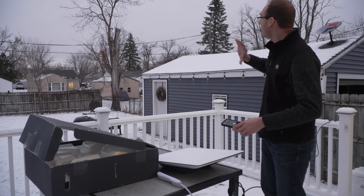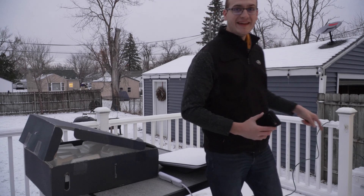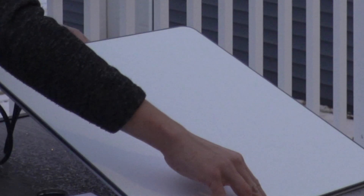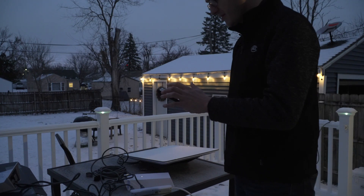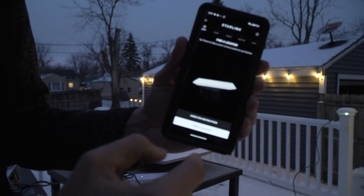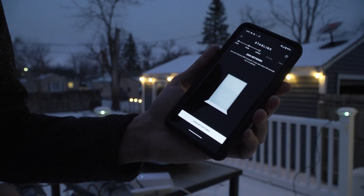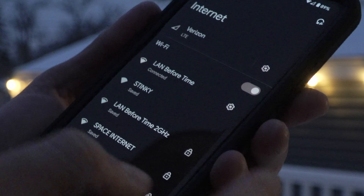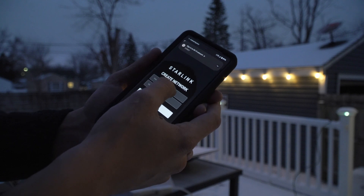Now we are outside. We got a clear view to the north, so we're going to see how fast this thing takes to set up. You can see my old dish back there with its heat melting the snow around it. We're going to plug this in and start the stopwatch, then go into the Starlink app. You can pick the Starlink dish — we have the flat dish here. Confirm location, plug in your Starlink, it is plugged in, join your network — join your Starlink Wi-Fi. It might take about 30 seconds for it to appear, so we're going to open Wi-Fi settings. And it was already up — about 30 seconds.